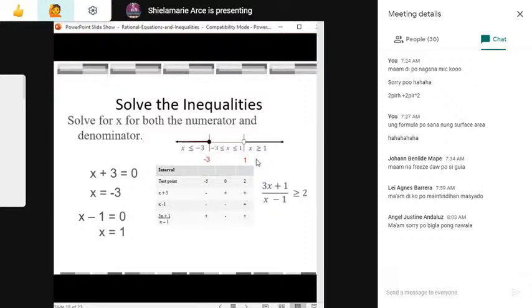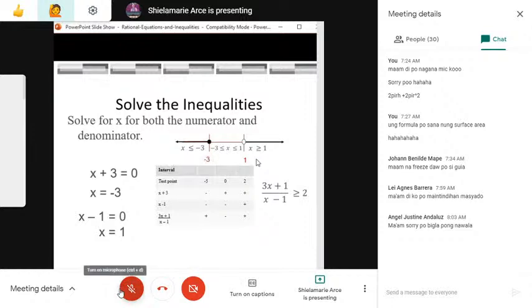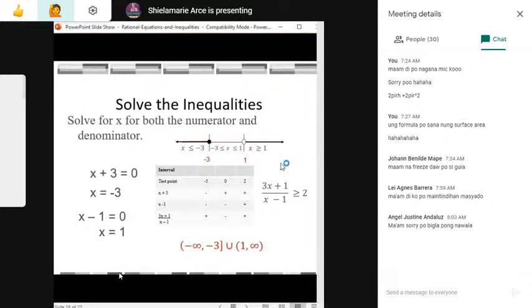Yan, okay. So ulit po. Parenthesis, -infinity, comma, -3, bracket. Okay. Union of parenthesis 1, comma, infinity, parenthesis. Since hindi naman po siya part ng solution. Part siya ng solution set, pero hindi siya... Tama ba? Okay po? Opo, tama po yun. Yan. So, very good. Yan po yung interval notation natin for this example.